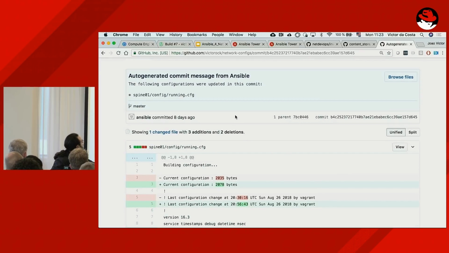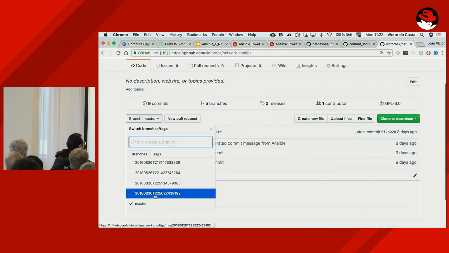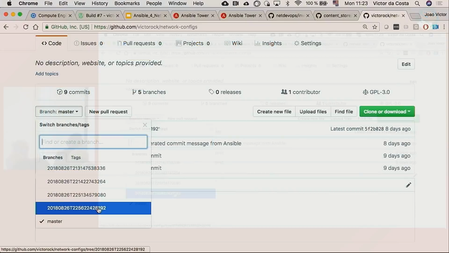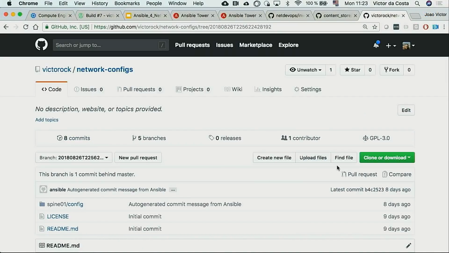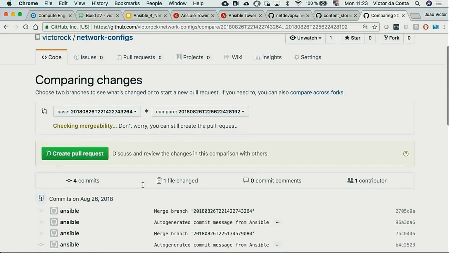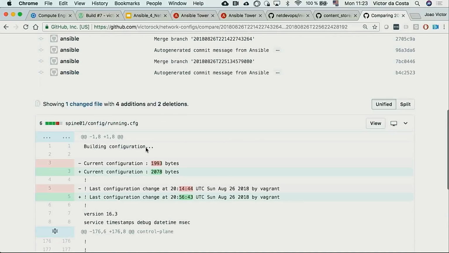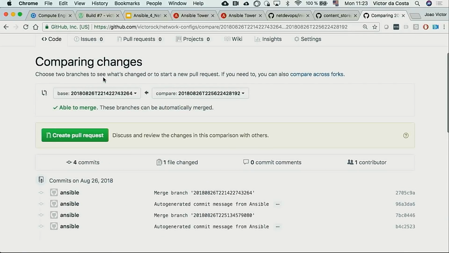So I have this, or I can compare between, I don't know, the snapshot, let's say, that I took that particular date. I can compare against another snapshot. So it shows me between that and that particular timestamp, all the backups that I did in between, what were the changes. So if I take another one.